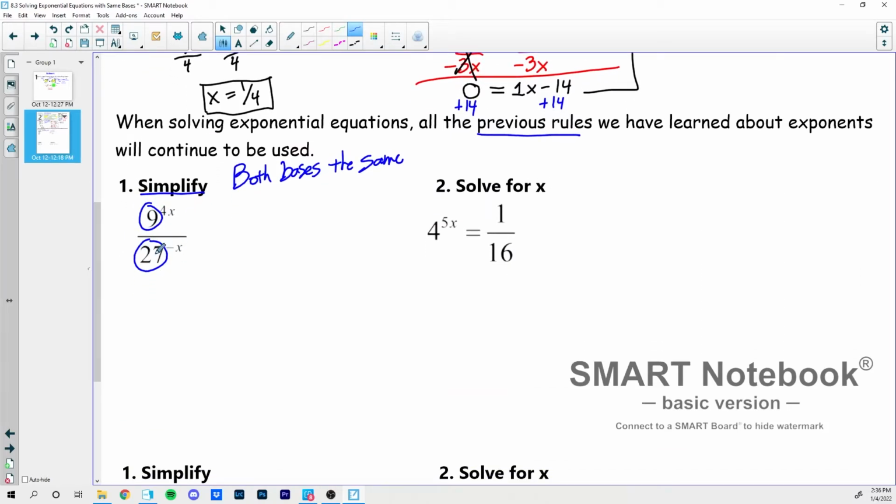Okay, so here's the bigger base, 27. Let's see if I can rewrite this as 9, okay? So let's think to ourselves. So 9 to the power of 2, does that equal 27? No, that's going to make 81. And if I do even a bigger exponent, it's still going to be bigger than 27. 1 isn't going to work, so I can't use strategy 1. Strategy 1 isn't working. I can't rewrite the bigger base to become the smaller base. So 9 as a base didn't work, okay?